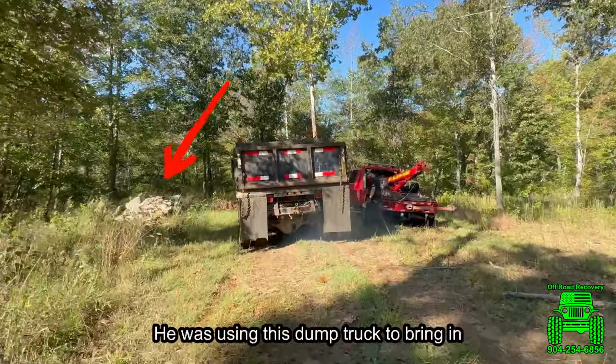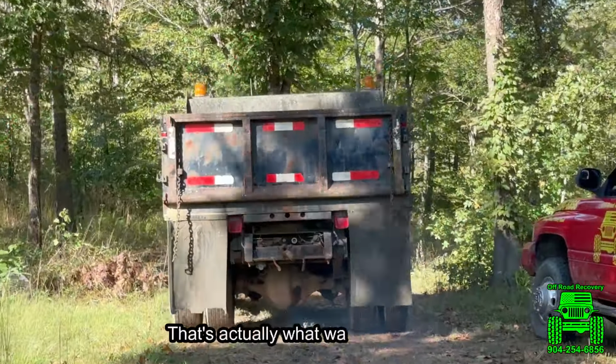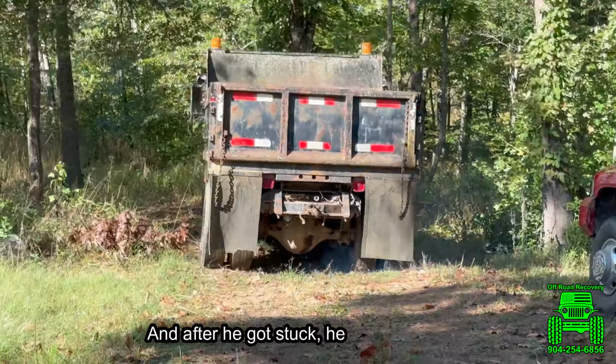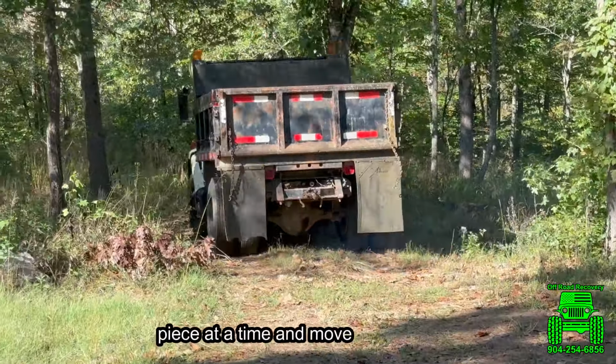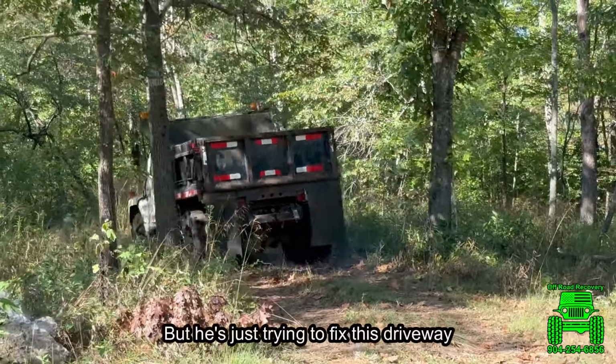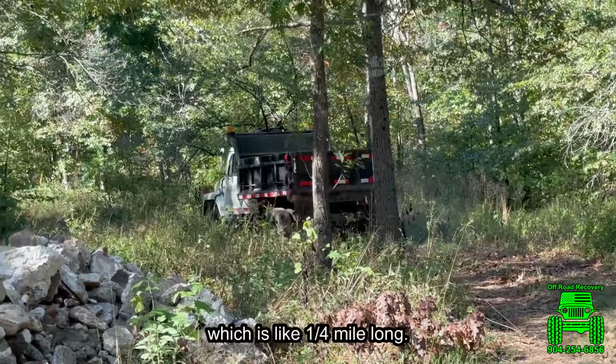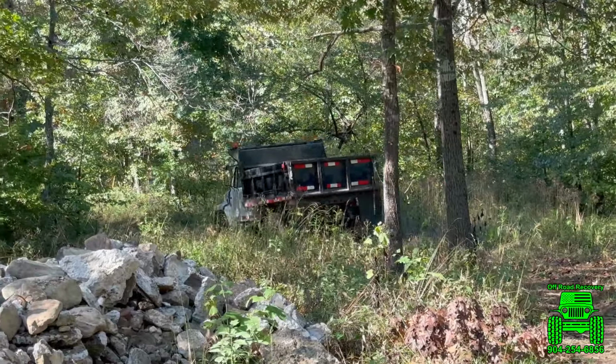He was using this dump truck to bring in crushed concrete, like this pile right here. That's actually what was in the back. And after he got stuck, he threw it out one piece at a time and moved it over there with his pickup. But he's just trying to fix this driveway here that goes back to his hunting cabin, which is like a quarter mile long.